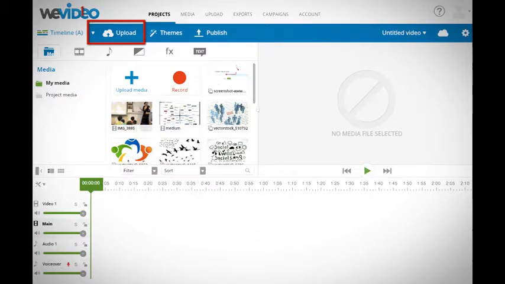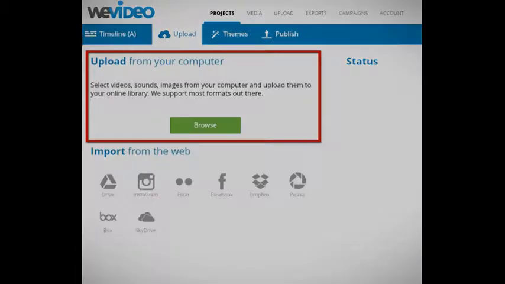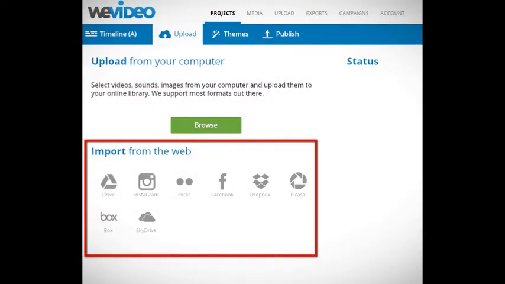So you click on Upload, and on the Upload tab you have an option of just uploading from your computer. Maybe you've taken these pictures and downloaded them to your desktop, but you also see on the bottom the ability to connect WeVideo, and this is what makes it so powerful, with a variety of other tools, including Google Drive.